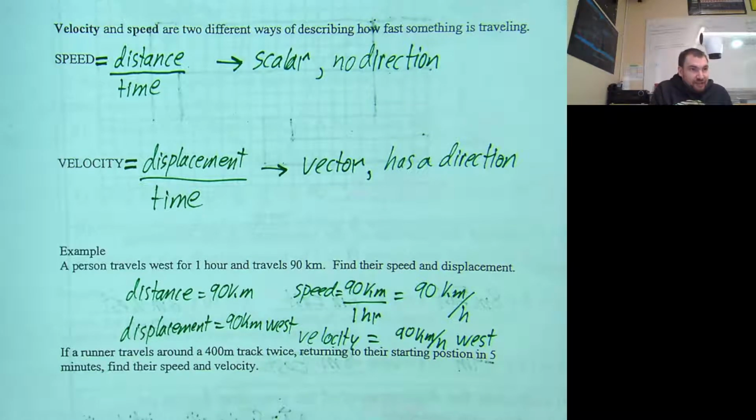This is why with things like speed and velocity, we don't quibble over these words. They mean the same thing, which is not true. I just put air quotes around it if you weren't looking at me. But this is often why we just quote them as the exact same thing.